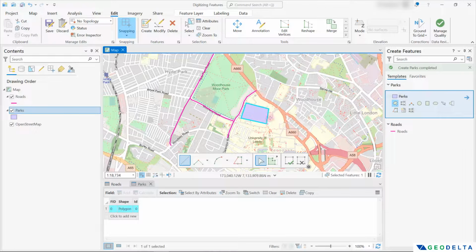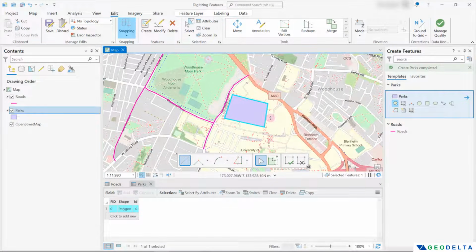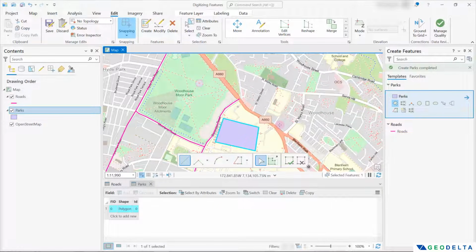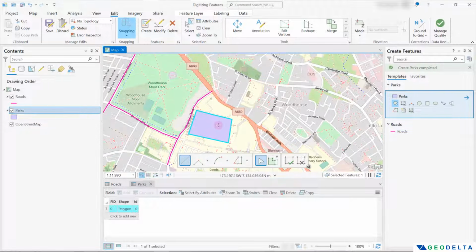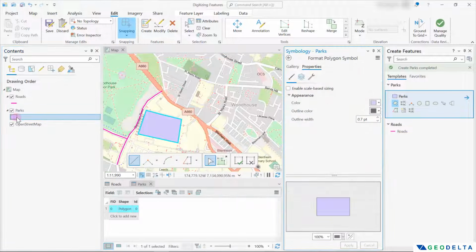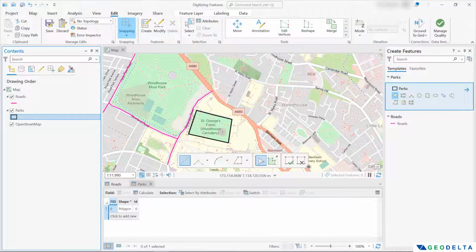Now, when digitizing polygons, it might be handy to make sure that you don't use a fill color to start with, because sometimes that fill color can actually get in the way of you accurately being able to trace the corners of the polygon. So in order to get rid of the fill color, you can select this color patch right over here and make sure that you select no color. However, add a border with a relatively large thickness just so that you would be able to see what you are digitizing, and after that click apply. And now if I clear the selection, you can see that we have one polygon covering this park right over here.